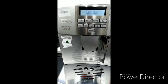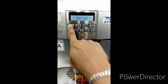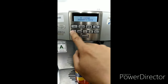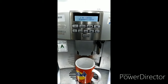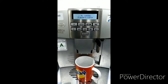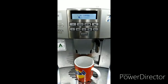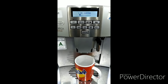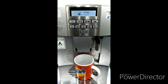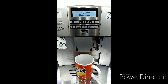Now we will try if this one is working. So let's wait again. Standard coffee. Let's try. And to show you guys, there is no coffee beans inside. I'll try to demonstrate to you that the motor is functioning, the grinder is functioning, and the machine now is working. It's not indicating empty circuit anymore.